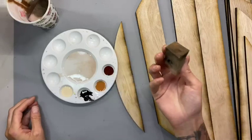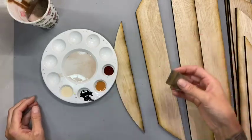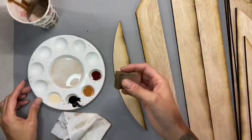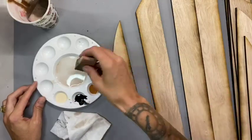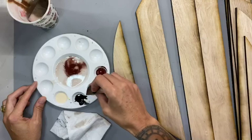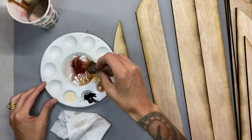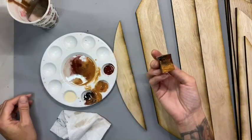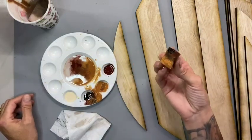So I just use old sponges because they're probably going to get torn up on the edges of the wood anyway. And I also use a wet wipe to rub the colors together. So we're going to use a little dark brown, and we're going to put a little coffee color, chestnut color in there, and then a little tiny bit of black on the sponge. So you have a little bit of everything, but the sponge is soaked.